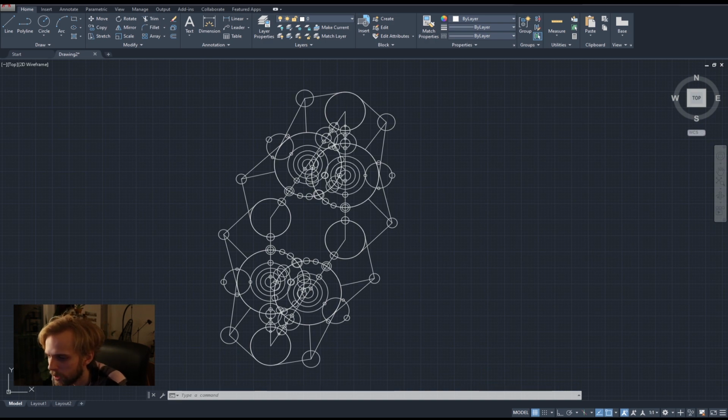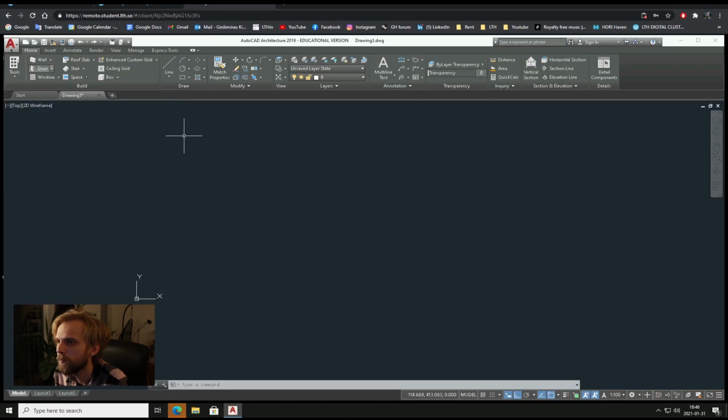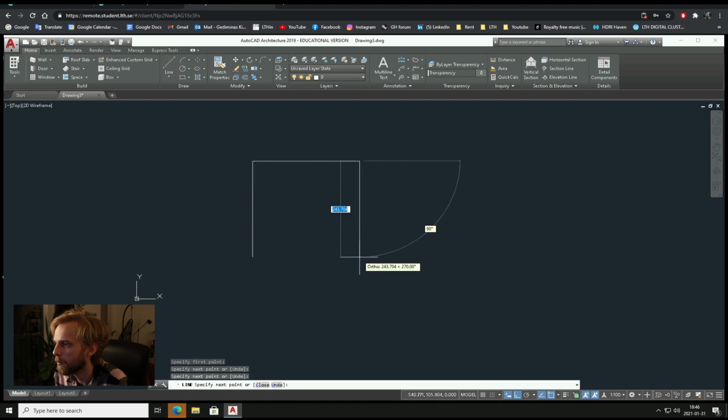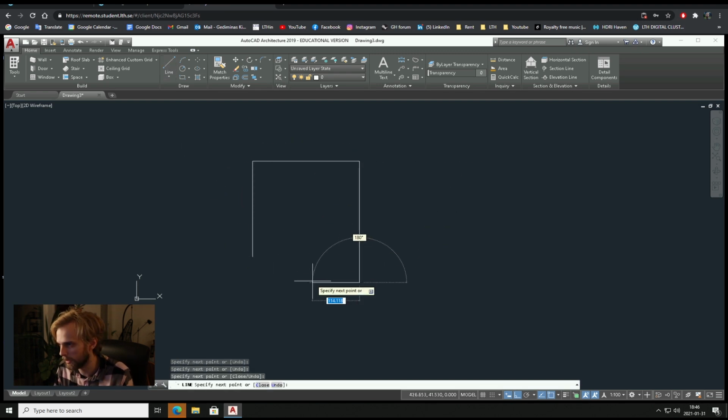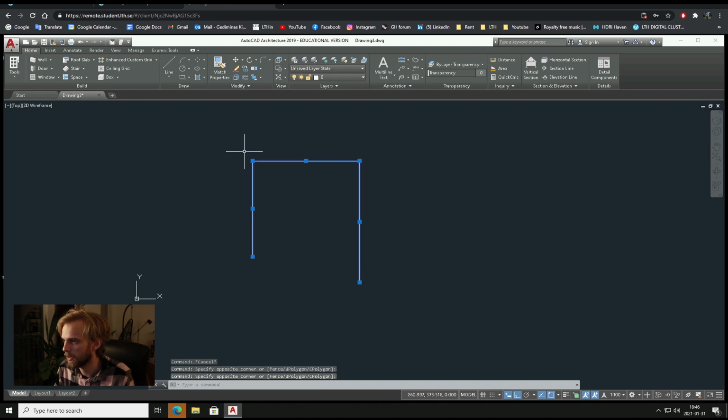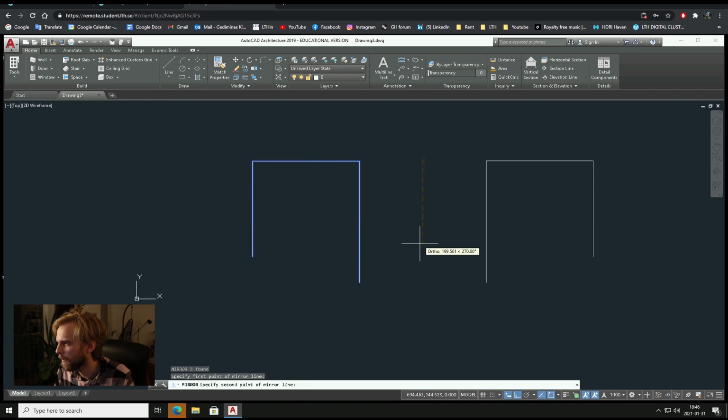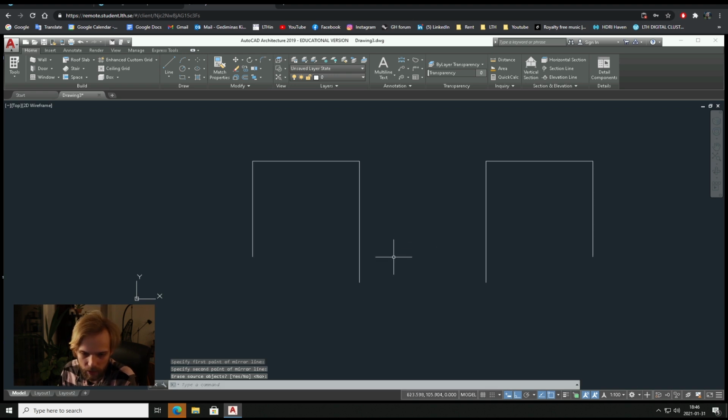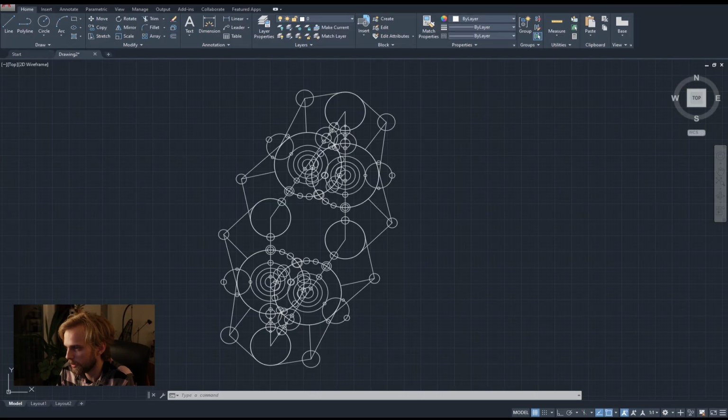Let me just double check here. Whatever, any kind of geometry. Select all of it, mirror here. Well, in case of here, it doesn't ask you right next to the cursor, but it asks you here in the command line. Would you like to erase source objects? Yes or no? By default, it's set to no, so you just hit enter and it's done. So that works in both versions as well.